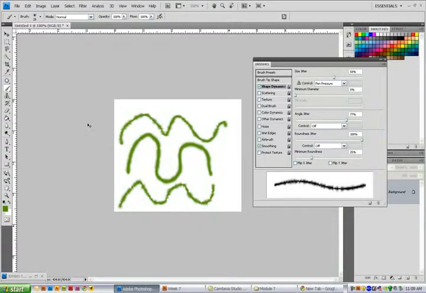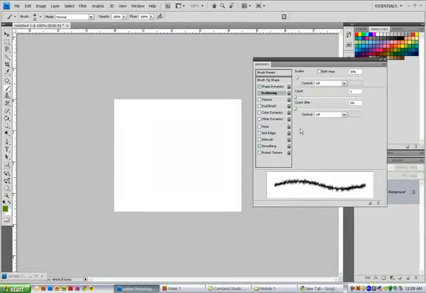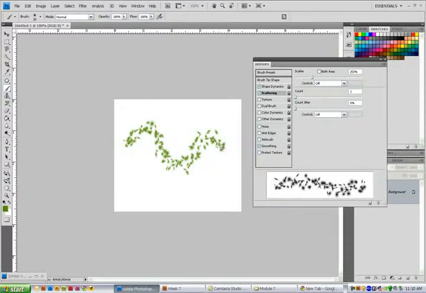I'm just going to select all that and then delete. That's Control A, and now I'm pressing delete on the keyboard. So we can add a lot of randomness to these, and we have minimum roundness down here, and we can choose to play with that as much as we like. Scattering can be a lot of fun. Now we can actually knock the brush tip off of the axis that we're painting on. We can even change it, do both axes. Doesn't really make that much of a difference there.